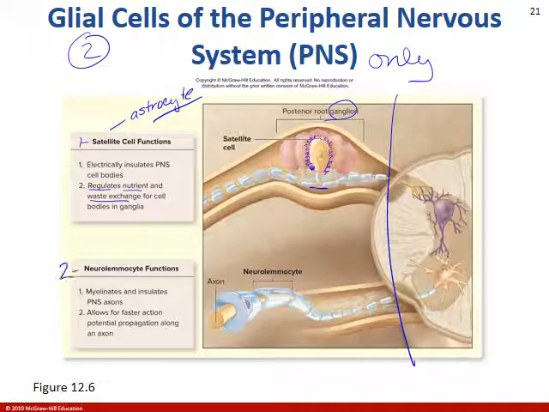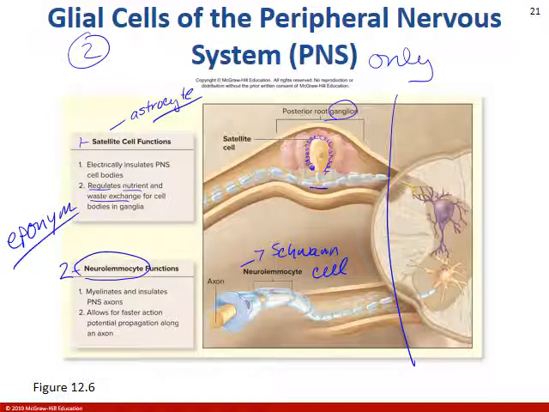The second type of glial cell we have in the peripheral nervous system is called a neuroleukocyte. And this is going to be hard for me because I want to call it a Schwann cell. And you might see this still on your list as a Schwann cell. You might see it in APR. This textbook likes this term, neuroleukocyte. And one of the things that I don't know if I've mentioned, they're trying to get away from eponyms. So eponyms are when you name a structure after the person who found it, right? And they're trying to get to more of its function with its name. So neuroleukocytes also produce myelin, and they insulate or wrap around the axons of the peripheral nervous system.